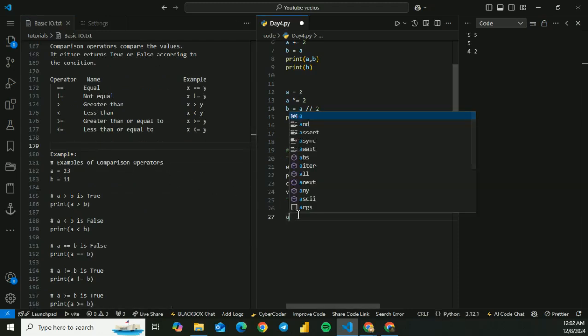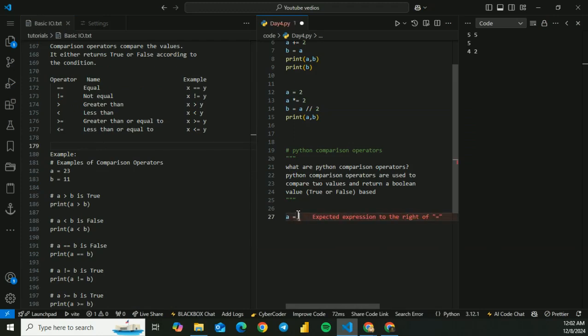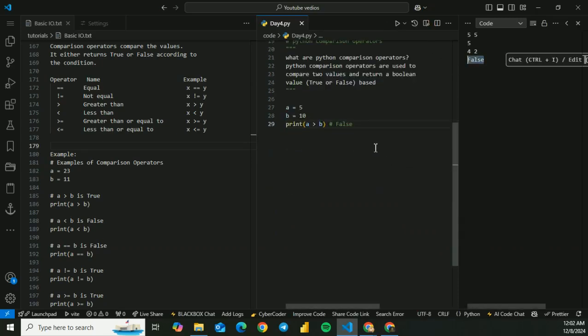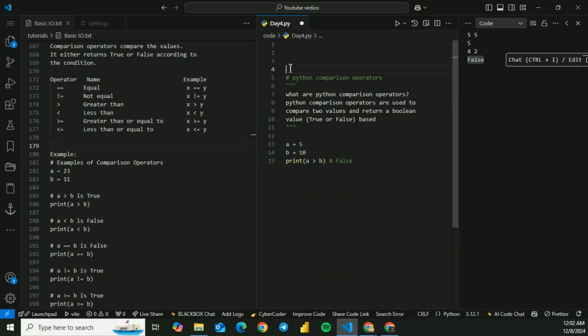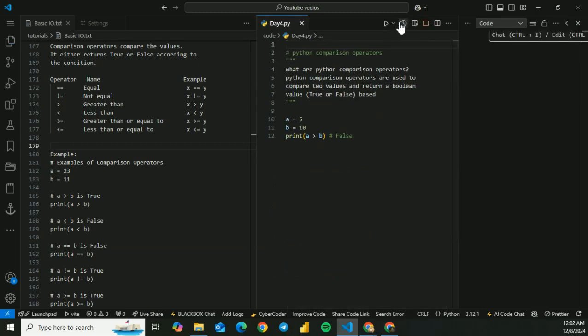If a equals 5 and b equals 10, then print a is greater than b. Let's run the code. Let me clear it off so you get the exact answer. Now run the code again. Once you run it, you get false, because a is 5 and b is 10.